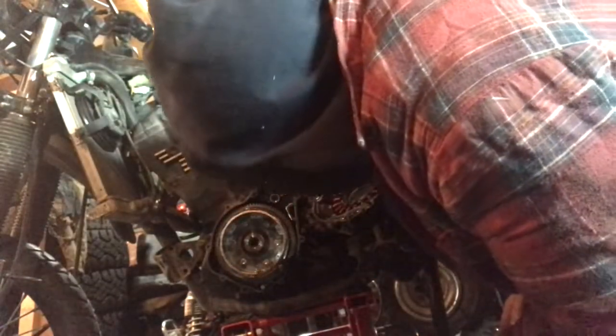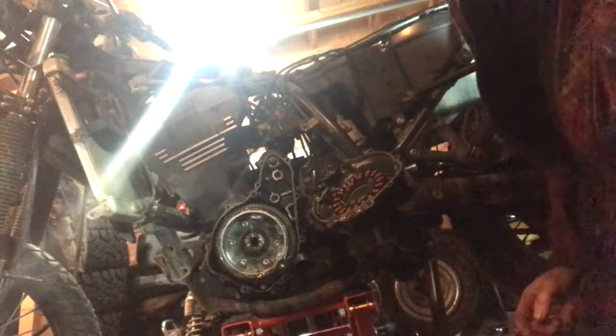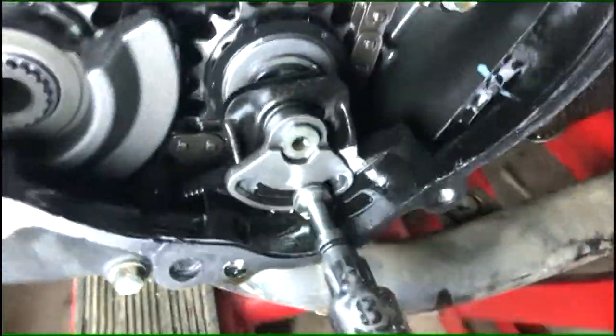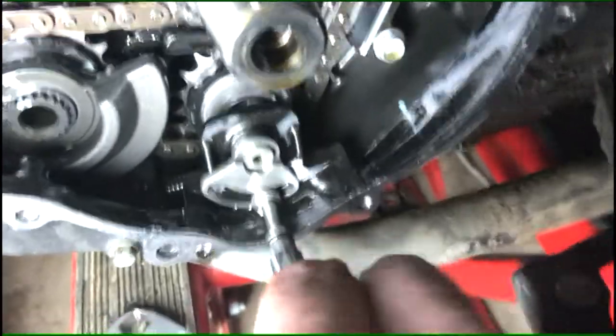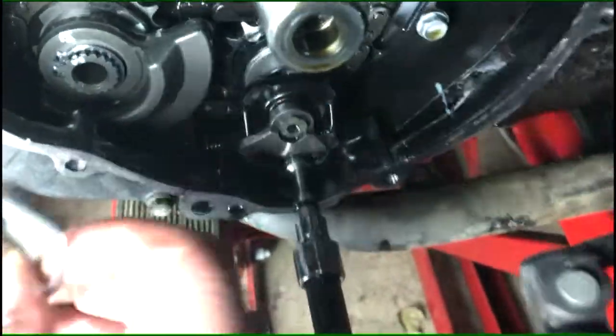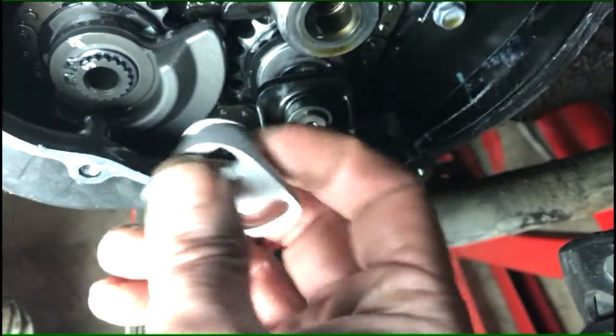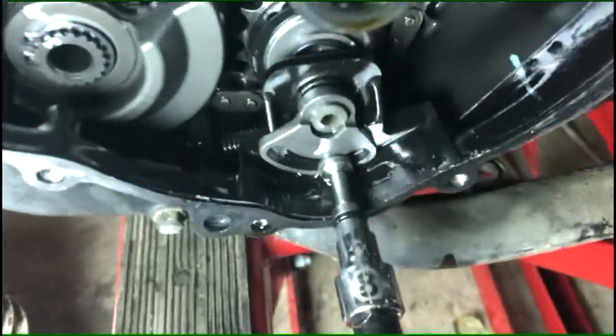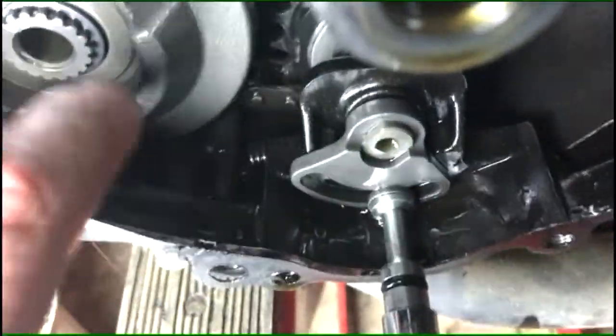Now, okay. Anyway, I think the starter clutch has got to separate from the flywheel. Okay. Well, I think I would have been good for a long time yet with this bike. See what happens? On some of the older KLRs, this little piece here is made out of kind of a crappier cast material, and these will actually break apart and go in through your engine. And then there's the spring right there.